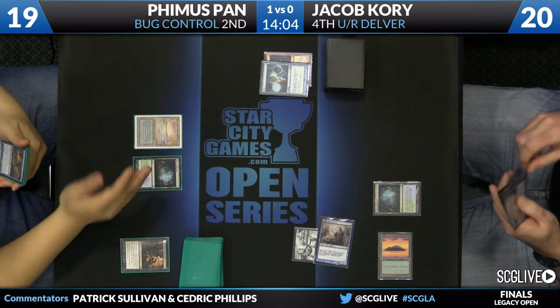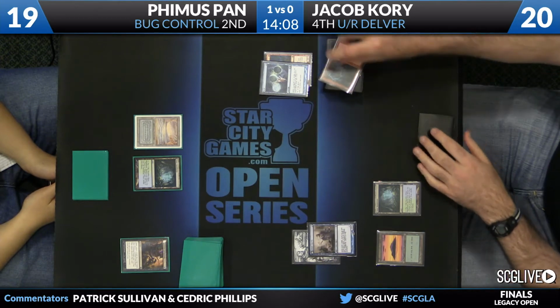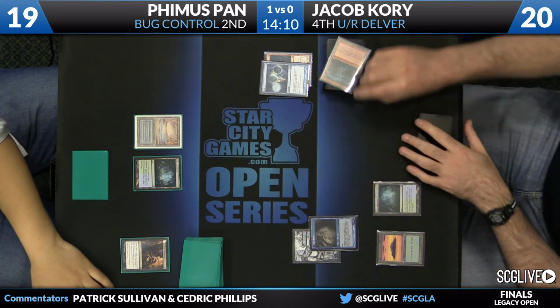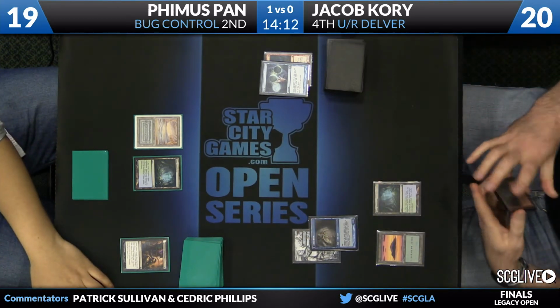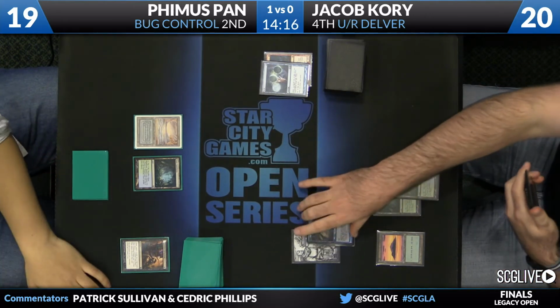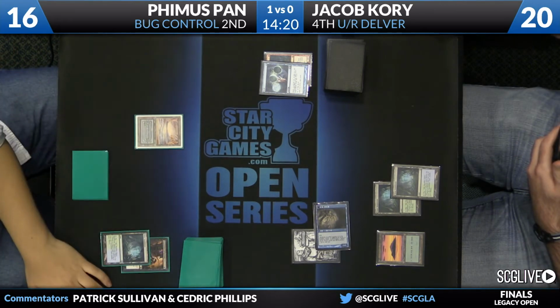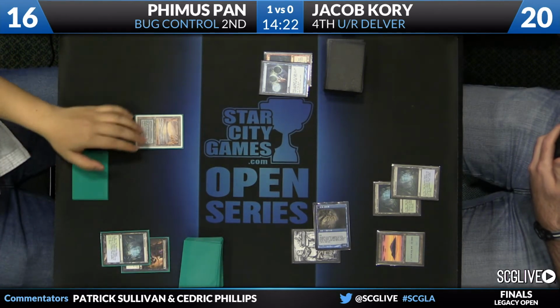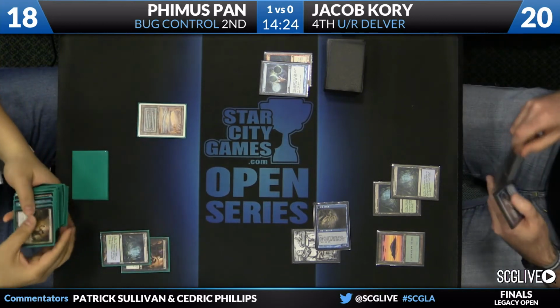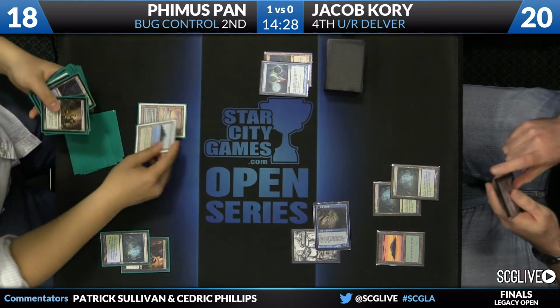That's a Misty Rainforest. That's a pass of the turn. He does not play Baleful Strix because Smash to Smithereens is hanging out. Lightning Bolt will be revealed to Delver's Secrets. No Insectile Aberration shows up to the party. That's a Misty. This is an attack for 3. Phimus is going to take 1, go down to 18. See if he has an Abrupt Decay for this. Yeah, I think Jacob would actually be surprised if this Delver were to survive here.